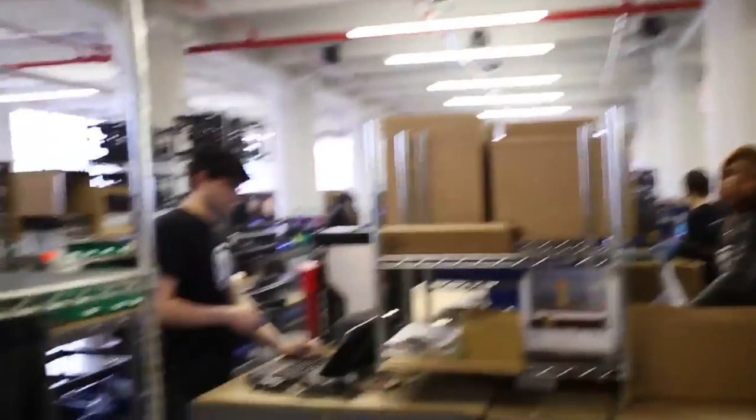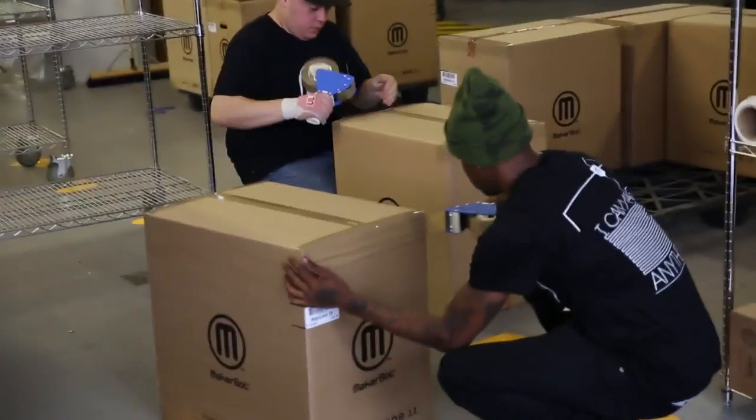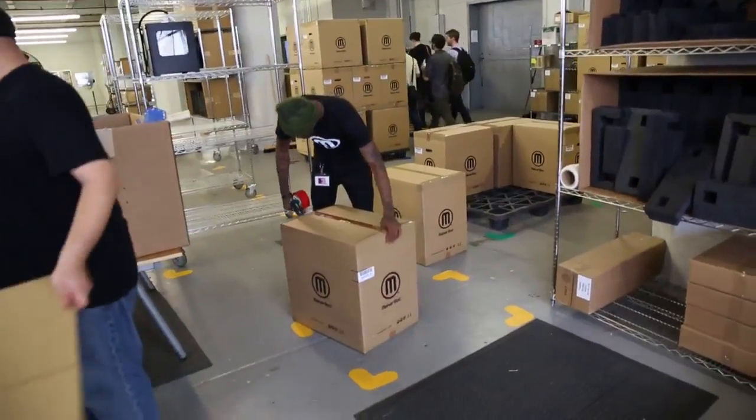Packaging is where the final cosmetic pieces go on — any sort of safety stickers, labels, and facades. This is where the branded facade goes on, which makes the unit look more polished, more whole, so you don't just get a naked machine. At that point, it's fully a MakerBot. We put it in a box — we don't throw them in because they're too delicate. We place them carefully inside the boxes, package them up, and they're on their way to the warehouse and out the shipping door.